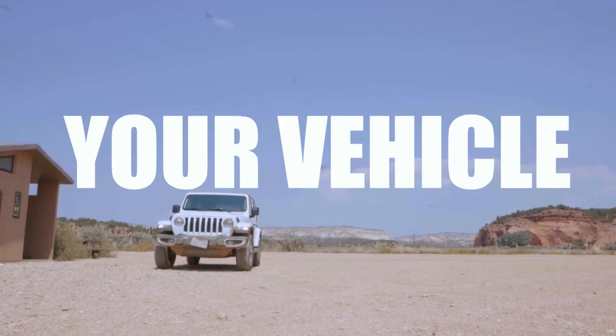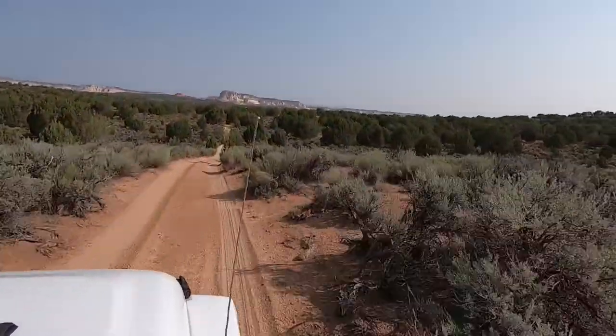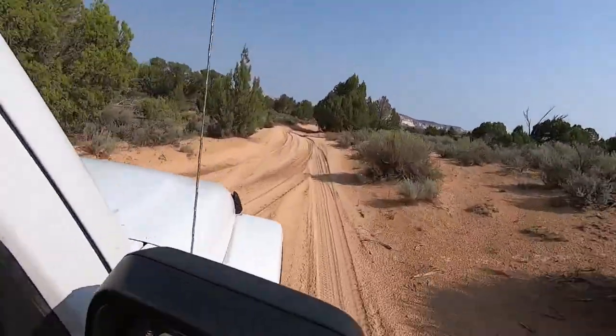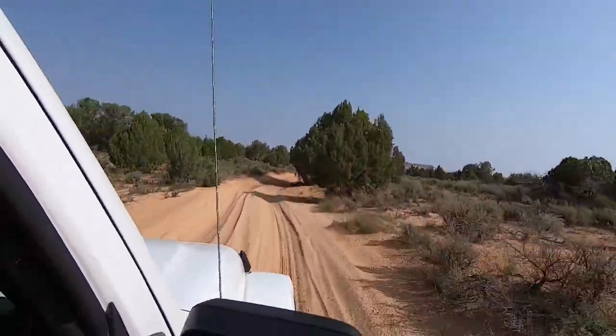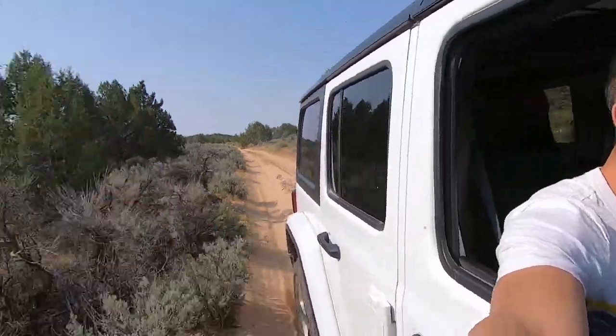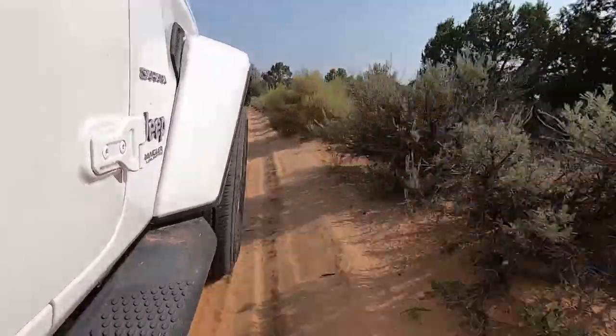The first thing is the vehicle that you are traveling in. Parts of this journey are off-road and in sandy terrain. It is highly recommended that you use a four-wheel drive capable vehicle with high clearance. We rented a Jeep Wrangler and drove in four-high mode and never encountered any issues. I'd advise you to save yourself the headache and rent a proper vehicle so you can have peace of mind.